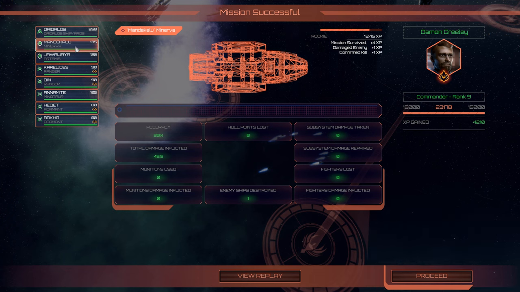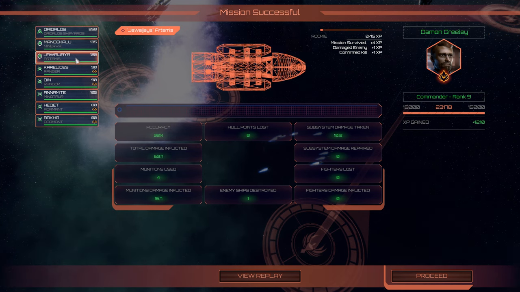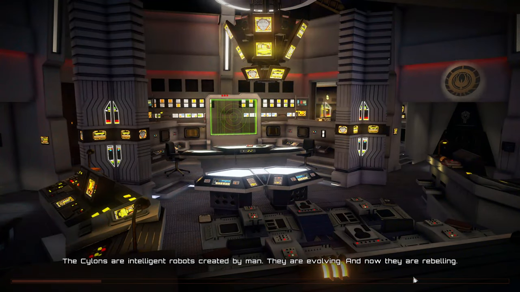Let's see. There it is. Still rookie. Our missiles, definitely rookie. Okay, all rookies. Well, let's jump back to CIC and see what our next plan is going to be.